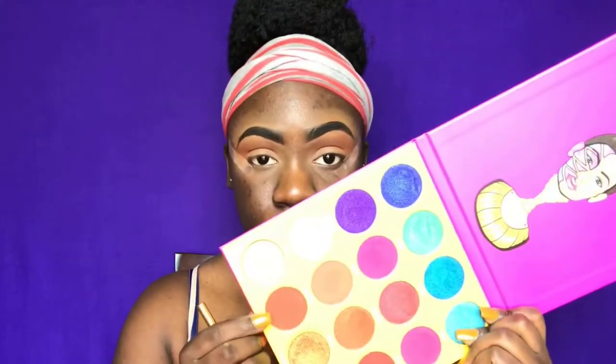The next shade that I'm taking from that same palette is this shade called Zulu, and I'm going to start putting that in my crease. The next shade that I'm taking from that same palette is this shade called Ada, and I'm just going to put that in my crease as well.